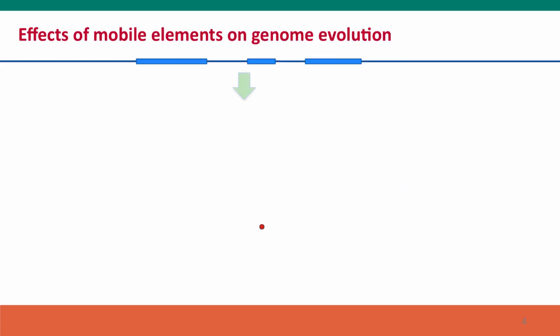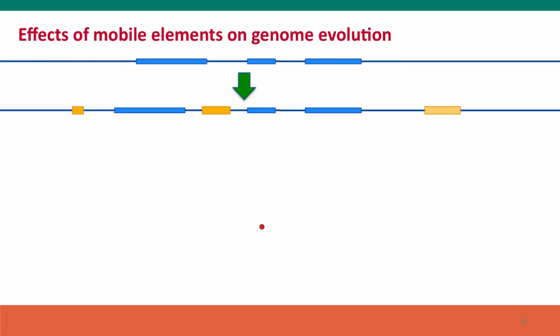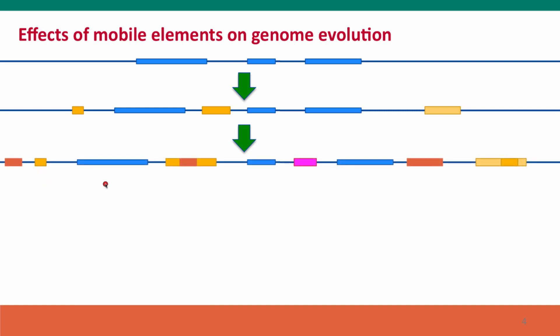As I said, this can happen not only in genes. If it happens in a gene, it's likely to have very serious effects on the gene's function because it disrupts the coding sequence. Here I've shown insertions accumulating outside of genes. One way to explain that is that insertions also happen inside genes, but because they're usually destroying the gene's function, natural selection eliminates those mutations from the population. So we don't very often see insertions inside genes, but we very often see them elsewhere in the genome — this plays out over evolutionary time.